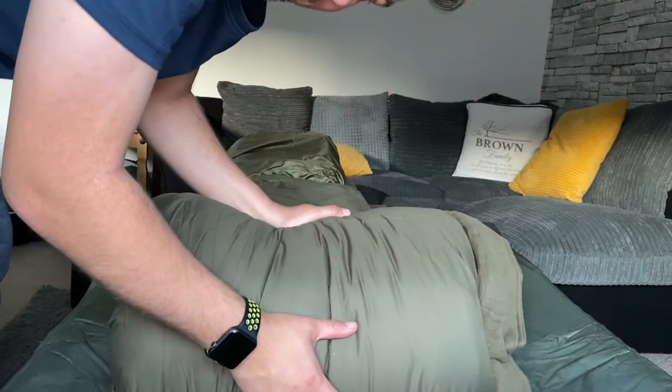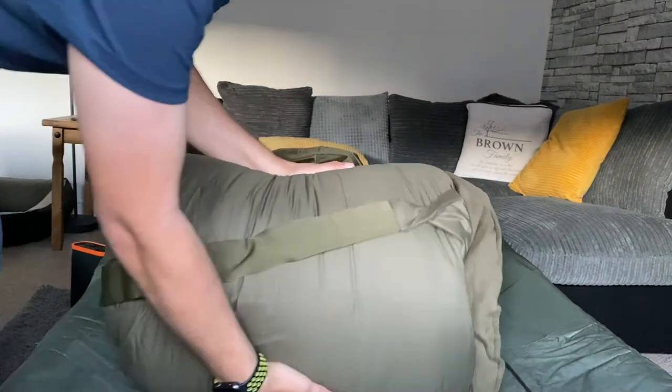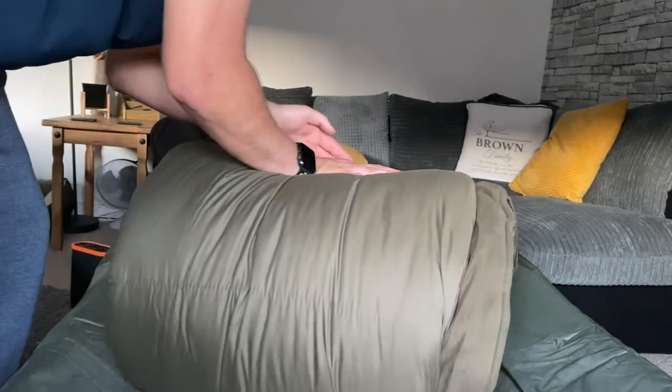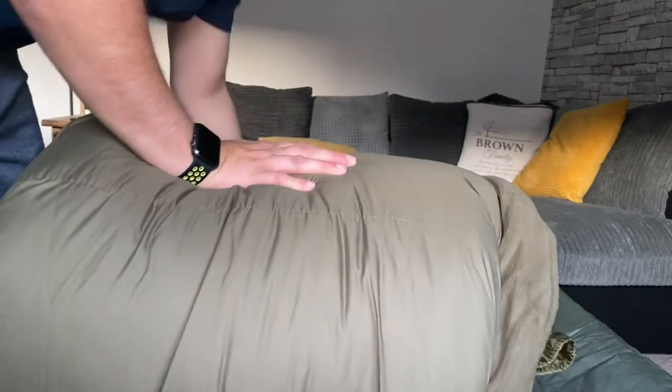This isn't going to go in how it come out, I can tell you. Never do. I mean, look at the size of it already. That's not going to go in there. Is it?